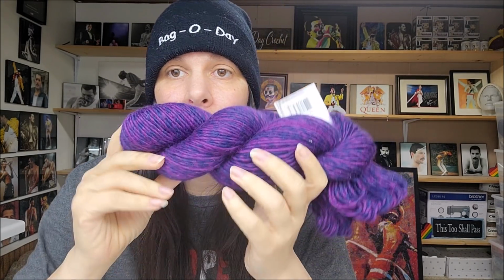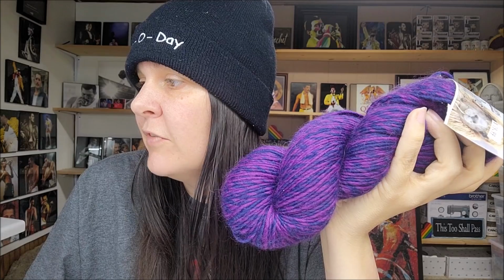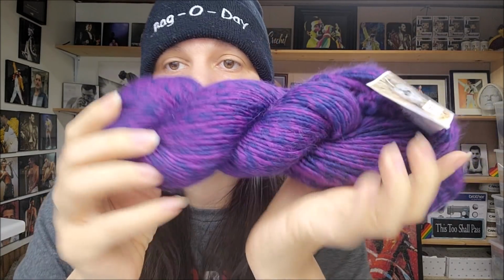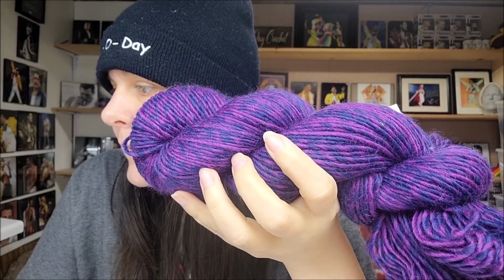It's 70% baby alpaca and 30% merino. It is a nice soft yarn because of the alpaca in it, and I do like it. And I think that it was on sale, was why I bought it, because I can't see me paying $20 a hank for it, because yes, it was $8.99 a hank. That is why I bought that. So that is very much worth $8.99 to me. I think it's very pretty. 197 yards of a 4-weight. I like the purple and the blue blend on that one. It's pretty.